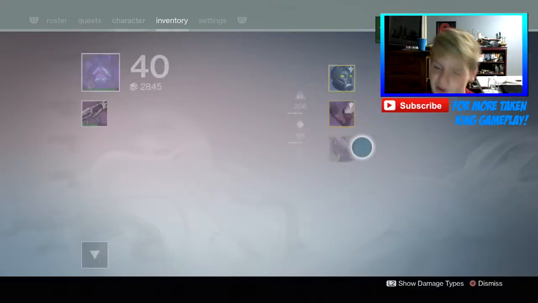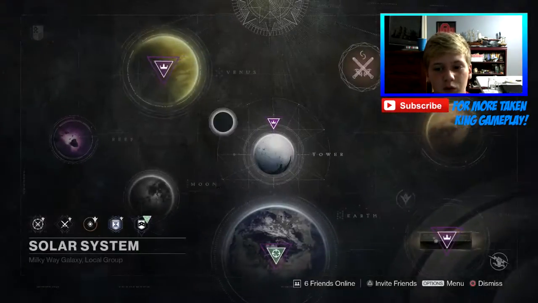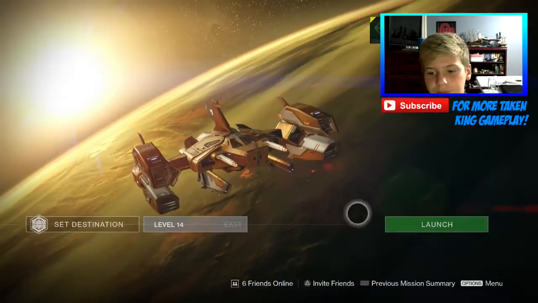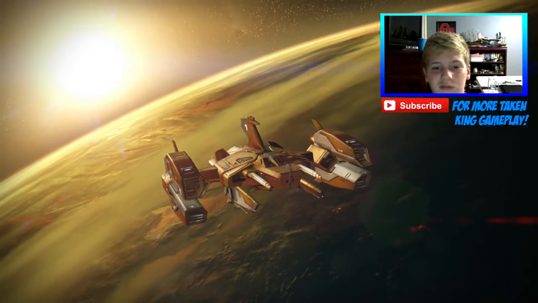So once you have all of those items, what you want to go to is Venus, and then the Scourge of Winter. So you're going to travel on over there. And then it's going to be awesome.